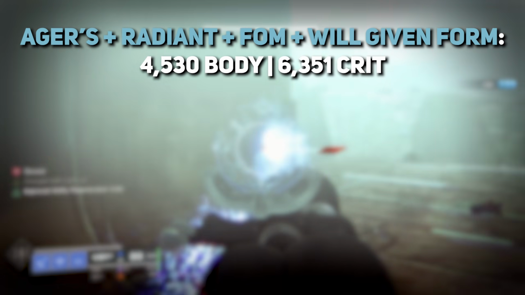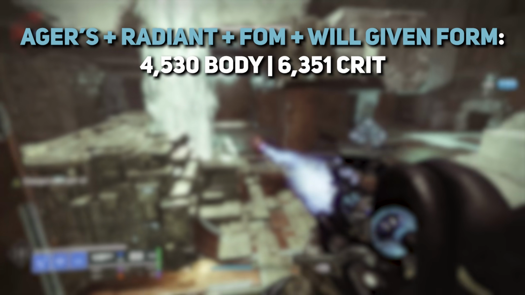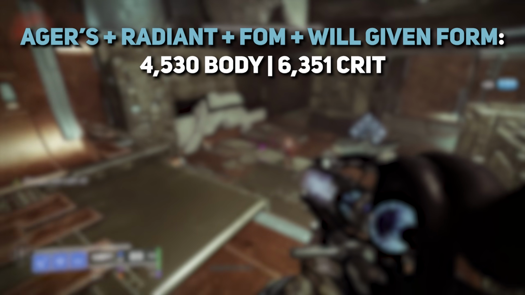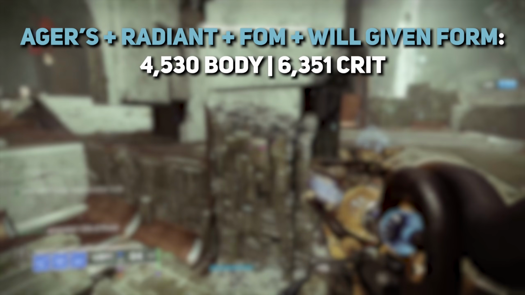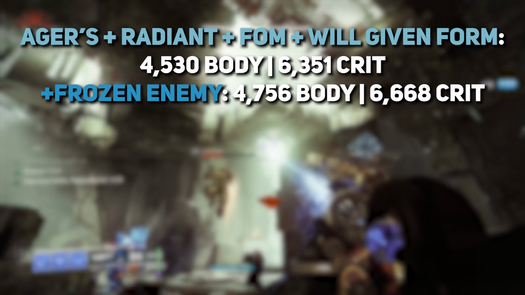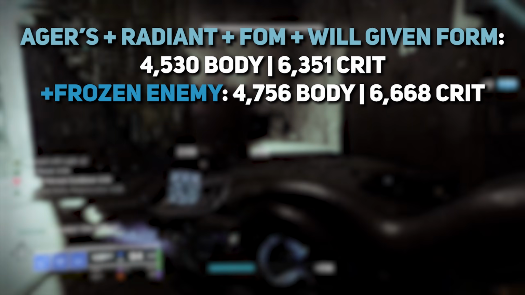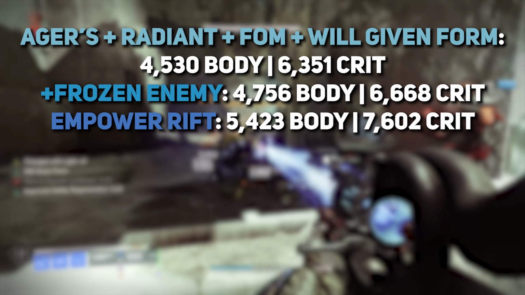Ager's with Radiant plus Font of Might plus Will Given Form cranks our damage up to 4,530 per body, 6,351 per crit. Now guys, you can increase this damage even more if you're hitting an enemy that's frozen because you deal 5% increased damage to frozen targets, thus putting the damage at 4,756 per body, 6,668 per crit. Now guess what? We're not done yet because you can add Empowering Rift onto all of this, giving you a max damage output of 5,423 per body, 7,602 per crit.